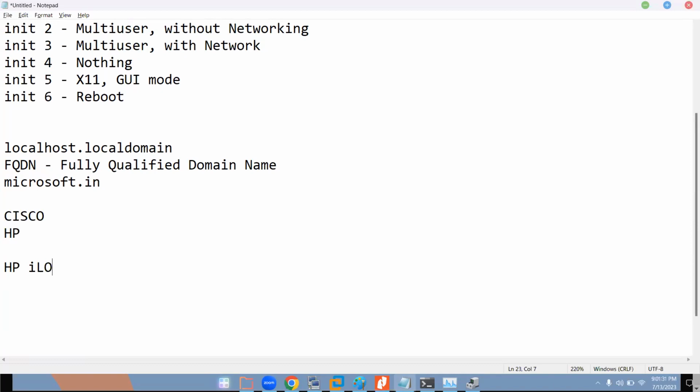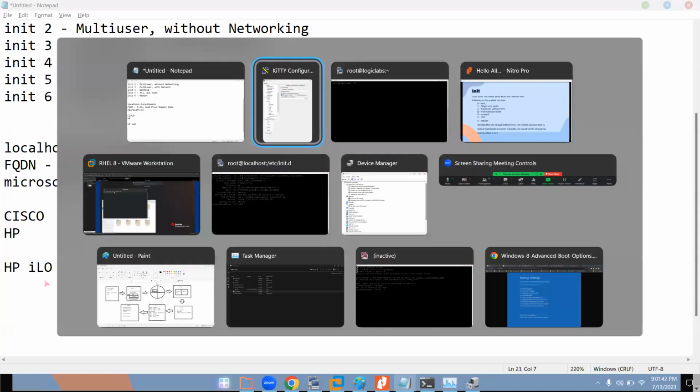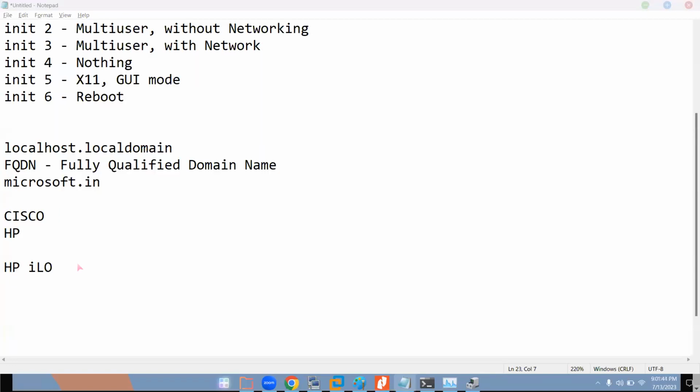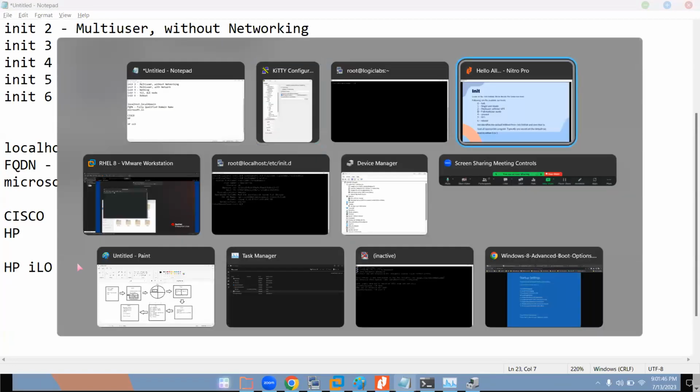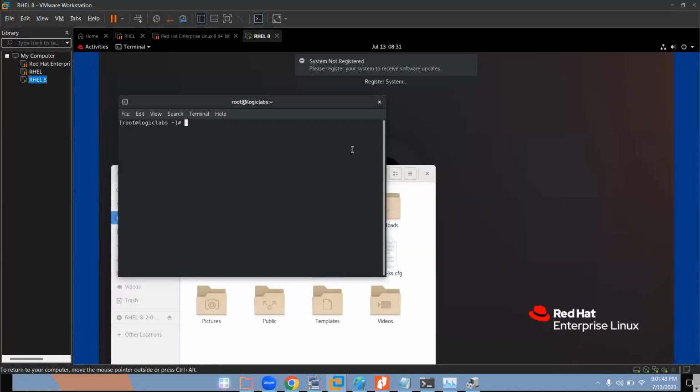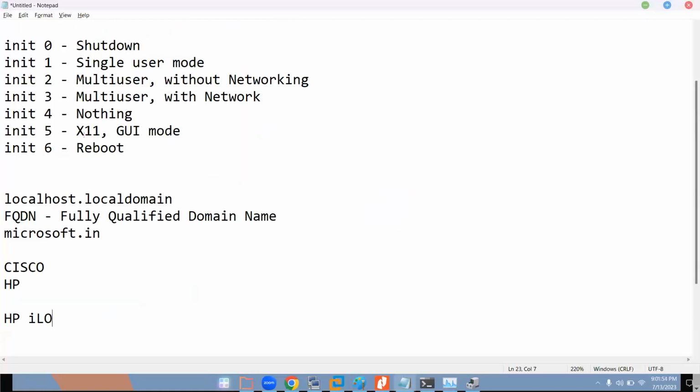This is your console. Using this ILO, you will be logging in and taking a remote session. There X11 will be enabled by default and you will be seeing the whole interface, you'll be seeing this screen basically. So that is your X11.